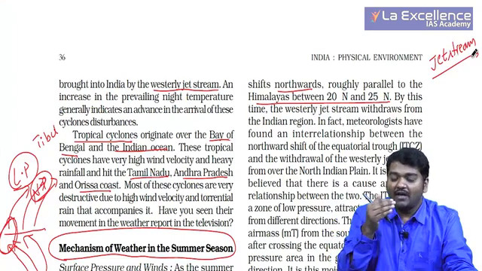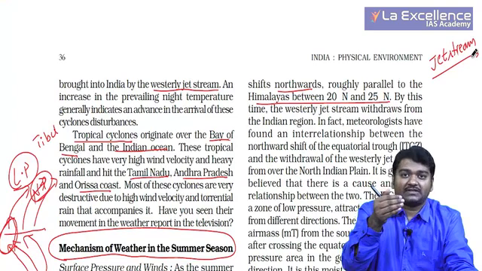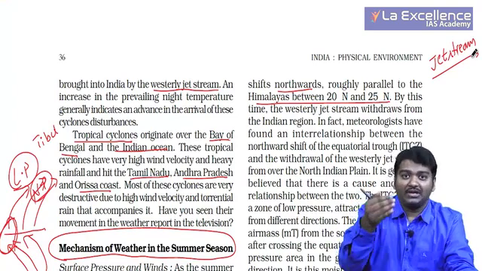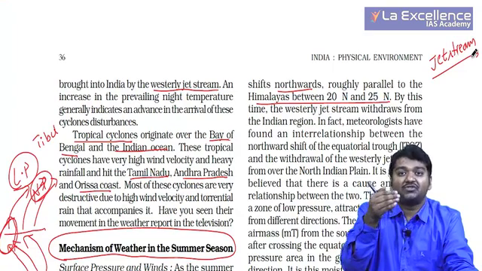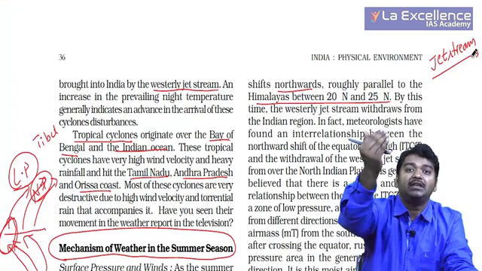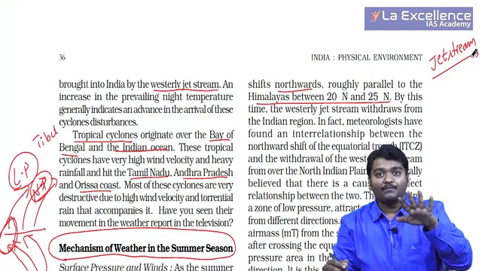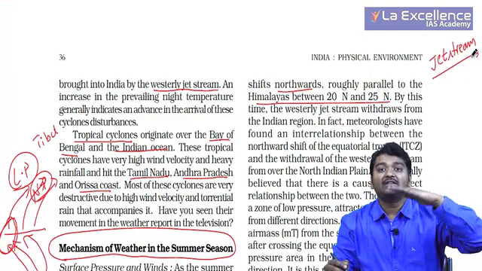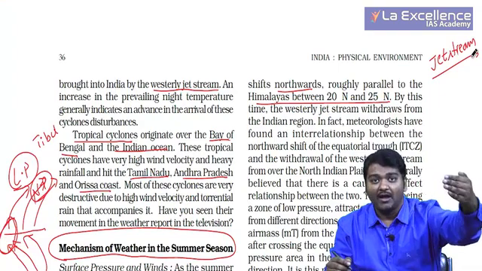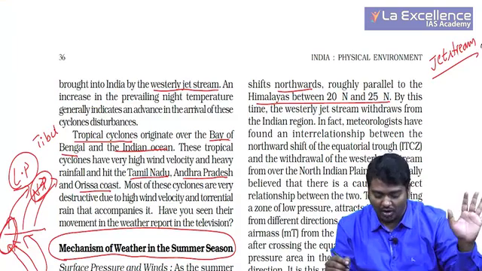It is believed that when the ITCZ shifts northward, the sun's rays and the winds blowing from the Indian Ocean into India push this jet stream away, and this jet stream usually moves beyond the Himalayas. So this is what we see with respect to summer. On the surface, there are southwest trade winds, and jet streams usually move away from the Himalayas. And on the northern plains, there are no jet streams at all.